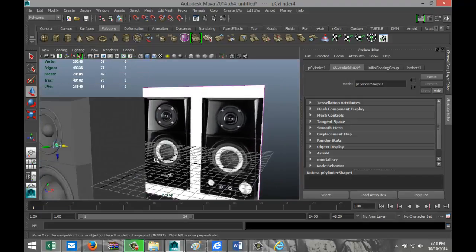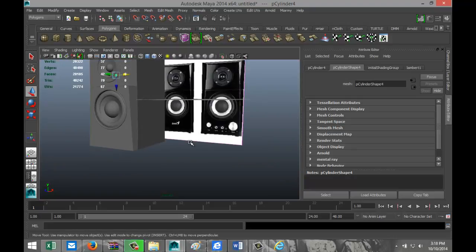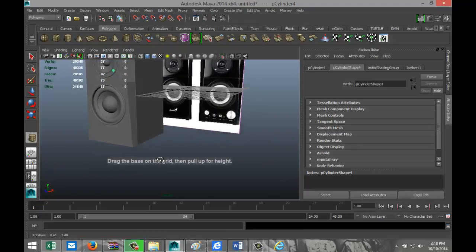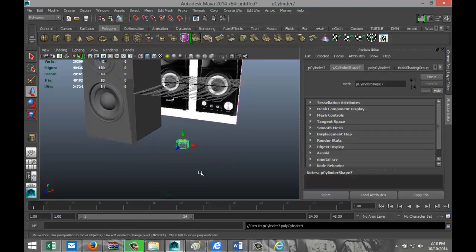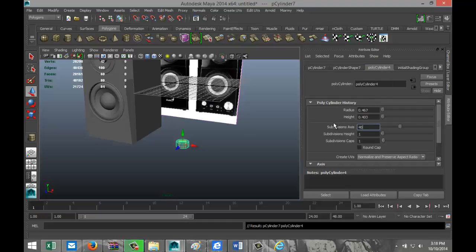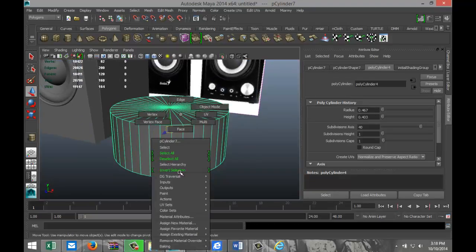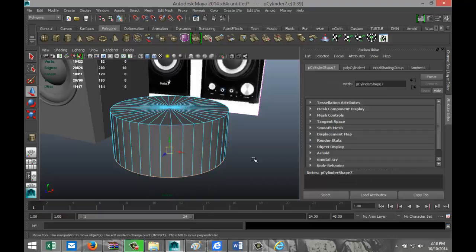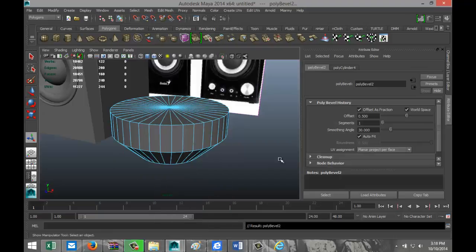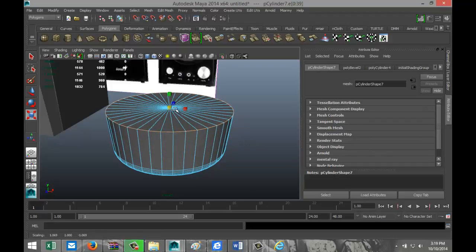All right, so we need to have some little, I don't know what they're called, little rubber thingies underneath. Okay, so for that, we're gonna select a polygon cylinder, pull that up. Gonna go to our polycylinder, 4 tab, 40 subdivisions, hit F to zoom in. We're gonna right click, go to edge, double click on the bottom edge, edit mesh and bevel, increase subdivisions to 10 and pull that down to 0.2. And let's double click on the top here, hit R and scale that out just a little.